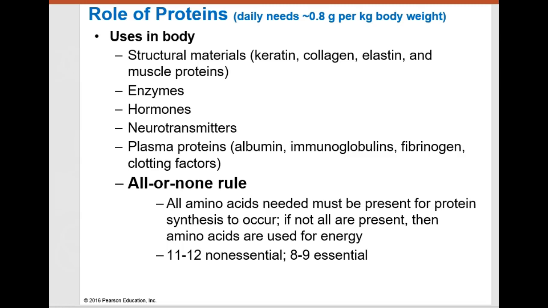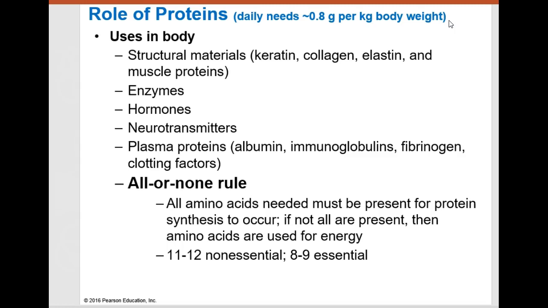The last organic compound we'll talk about, last group, is the proteins. And proteins are used in pretty much every facet and every process that I could possibly think of in a human body. This information here about your daily needs for protein is just some interesting information. You know, if you take a nutrition class, you will look at that in much, much more detail and calculate your own protein needs in a day.